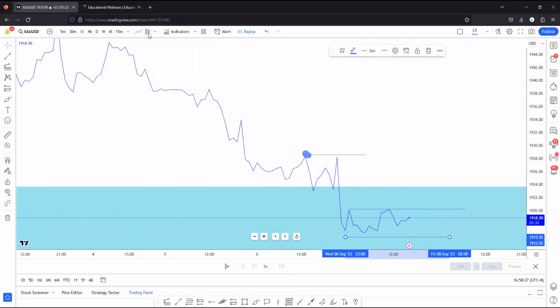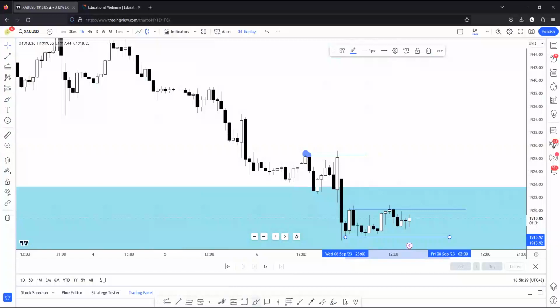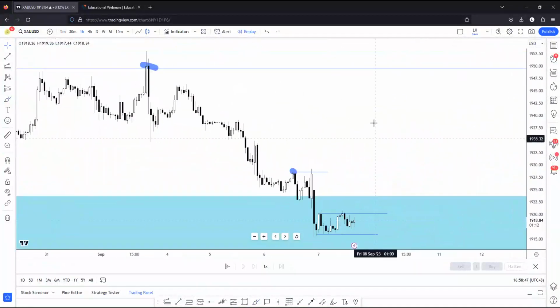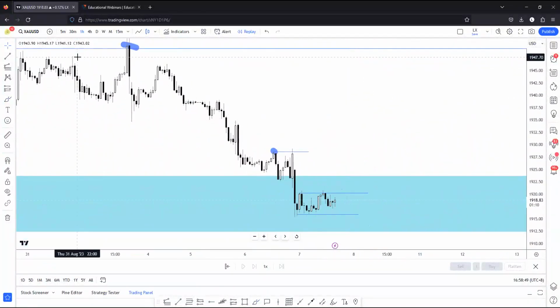You can see this zone, right? So price traded within this range. And within this area, you can see that it broke and then it created this value, which price tested. And then once again here, right? So I think we need to wait for price to break above the range for more consideration, at least for a clear bullish trend to be formed for an entry. Right now, it's just going to consolidate. So this is currently where we are right now for gold. Okay, so I hope that answers your question, Jamilu.